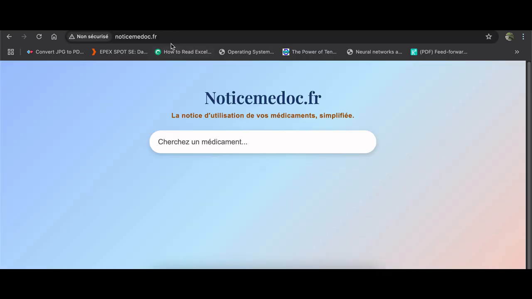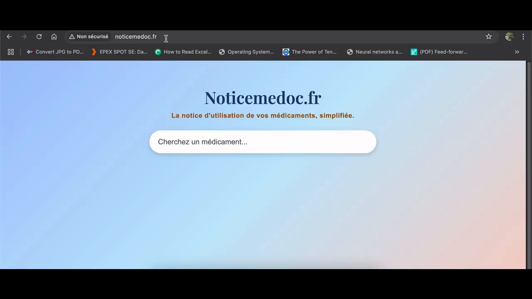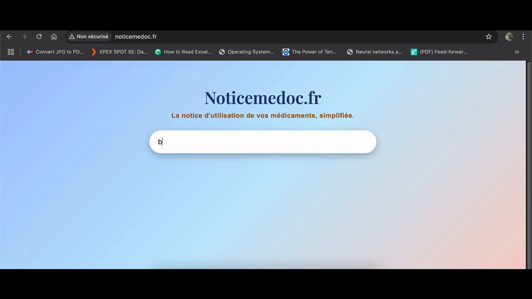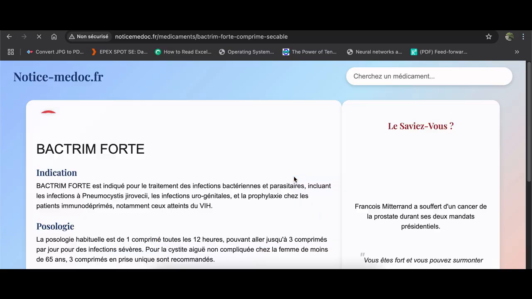So if you don't get a response immediately, this is because it can take between 10 minutes to a few hours, I would say, for all the DNS servers around the world to get the memo that we have new records. Okay, so that's something you have to take into account. But in our case, it worked after like 10 minutes. I waited 10 minutes and then I tried to hit the website, and we see the thing works and answers pretty well.